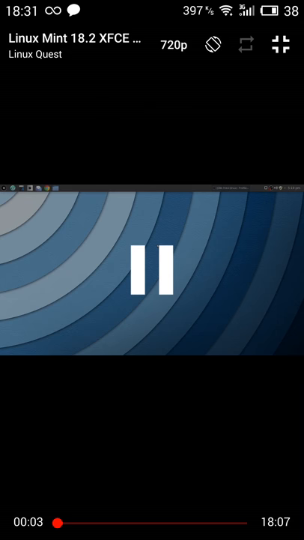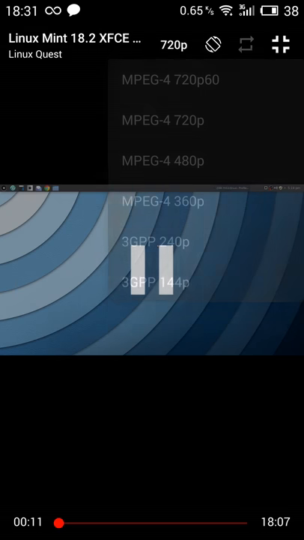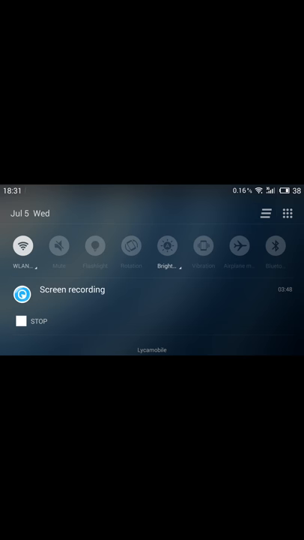And as you can see in here, you can select the quality. So if you have a shitty connection, you just select 360. And also you can turn on landscape mode without needing to change the rotation on your smartphone. The rotation is off, but I'm still able to change landscape mode or portrait.